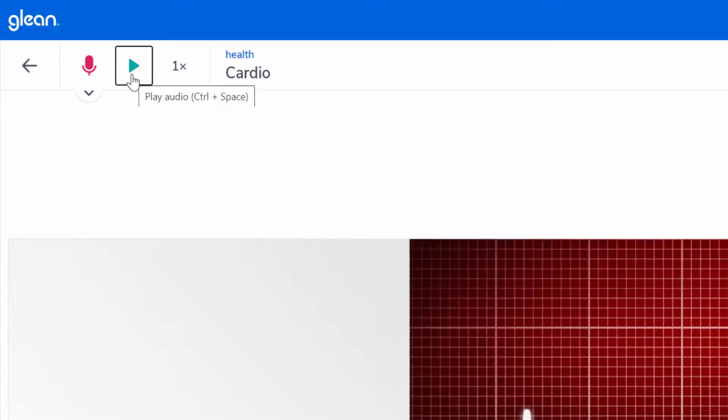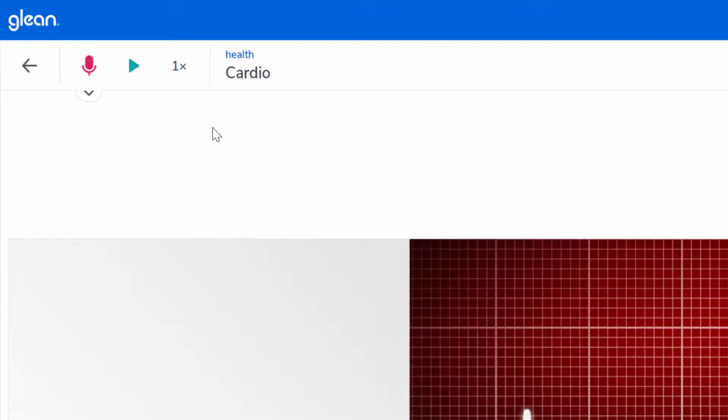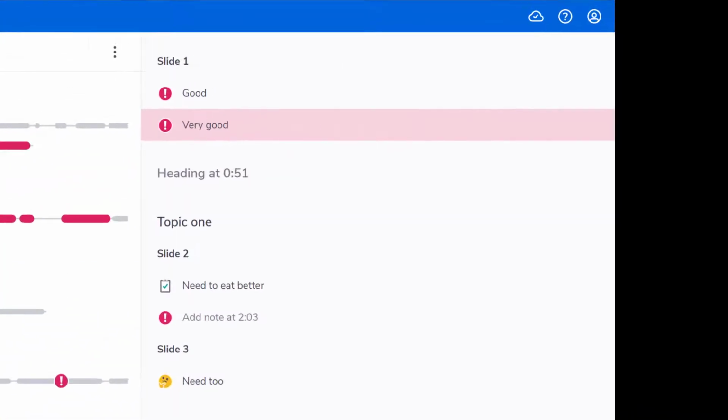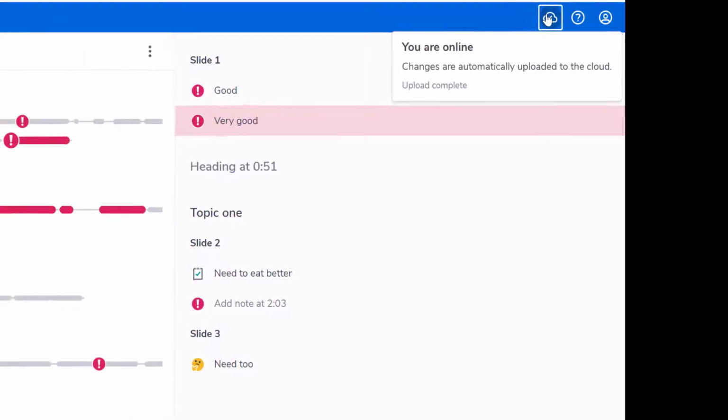Okay? If it's a fast speaking lecturer, you can use this option here to slow it down on the left or speed it up, depending on what you want to do. So there you go, got all our notes and everything and all our slides, that's lovely. But you might actually put them in a Word document, so you don't exactly have an export option here, just to let you know. But I want to show you this quickly at the top here. It automatically uploads it to your cloud, so this is safe. So if you close the browser or anything, it doesn't matter, it automatically uploads safely onto a cloud. You don't need to log in or anything.